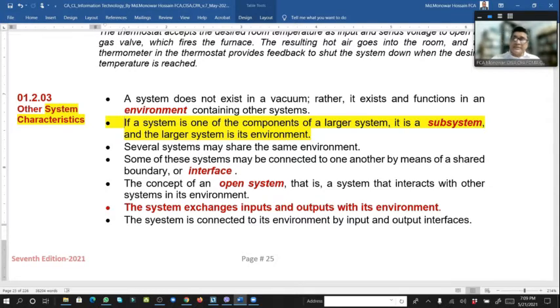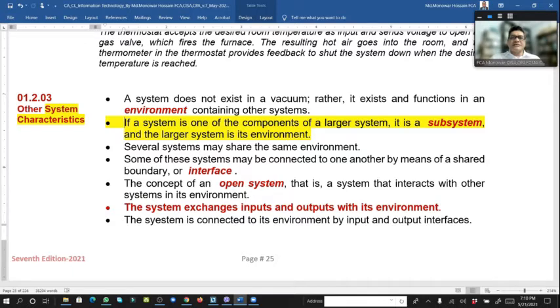For example, in your banking software, CBS software, one payment module is also a system. So it is part of the system. And the total CBS is the environment. Total CBS software is the environment, but the payment module or receive module or AD branch module, everything, or the Islamic window, those modules, each is a separate subsystem. It is within the environment of the main system, that means CBS.